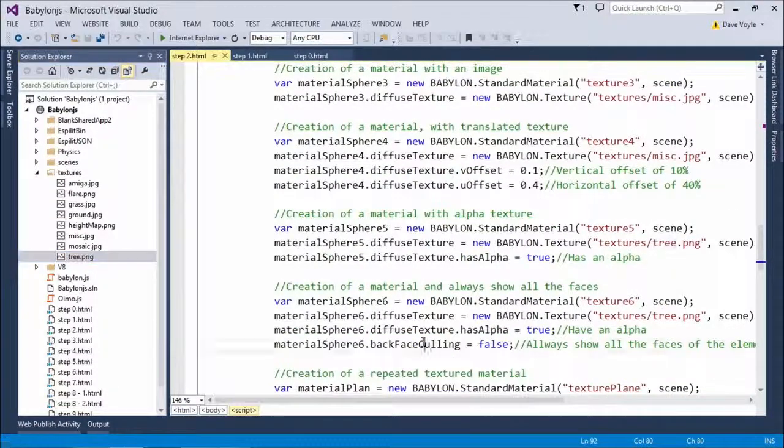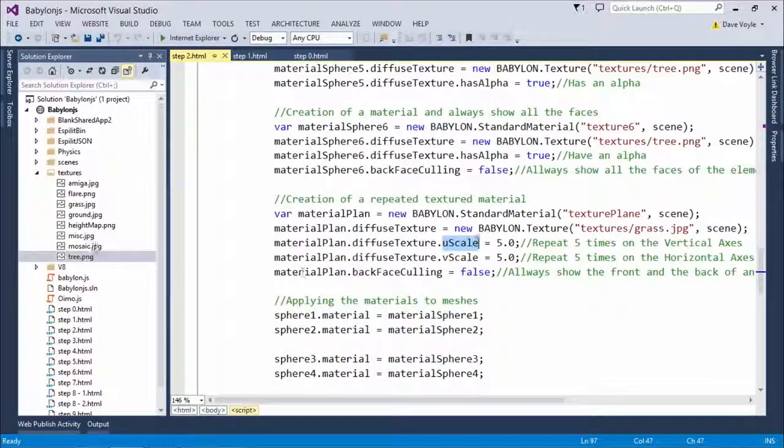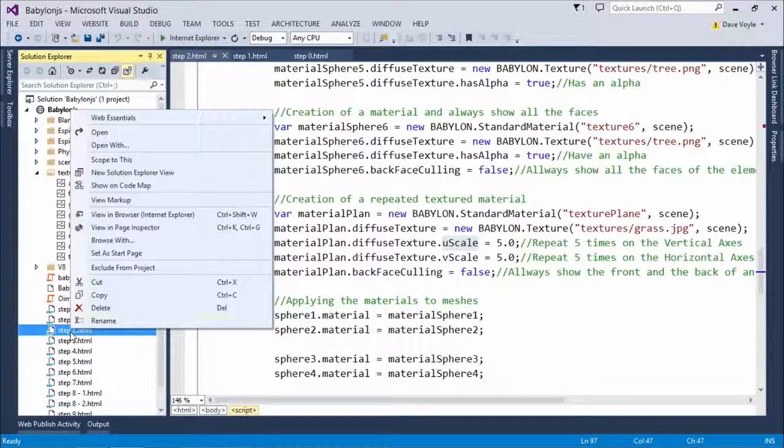And finally, I can also play with the same alpha texture, but this time I also want to disable the fact that Babylon.js will remove the back face for you. Most of the time you don't need to render the back face. But when you apply a transparent material on an object, you need to see through your object. Yeah, sure. Okay. Then I have a plane, a texture for my plane, and this time I will scale a specific texture, meaning it will be repeated a certain number of times.